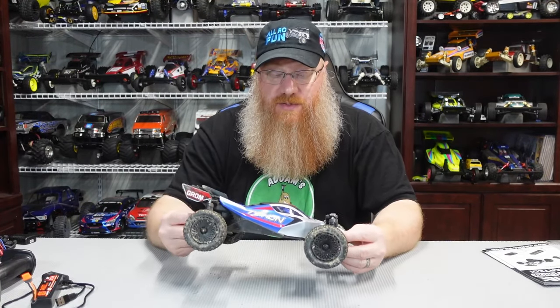Radio works great, feels great, car ran great, looks good. Actually, it looks really good. And I'm glad I got the blue because in the bigger one, I have the red and kind of silver and white. So I like the blue and silver on this one.